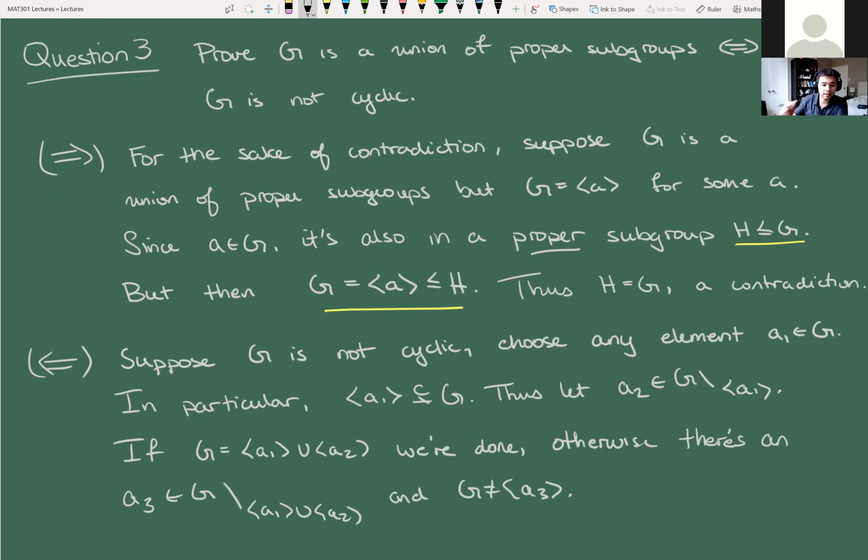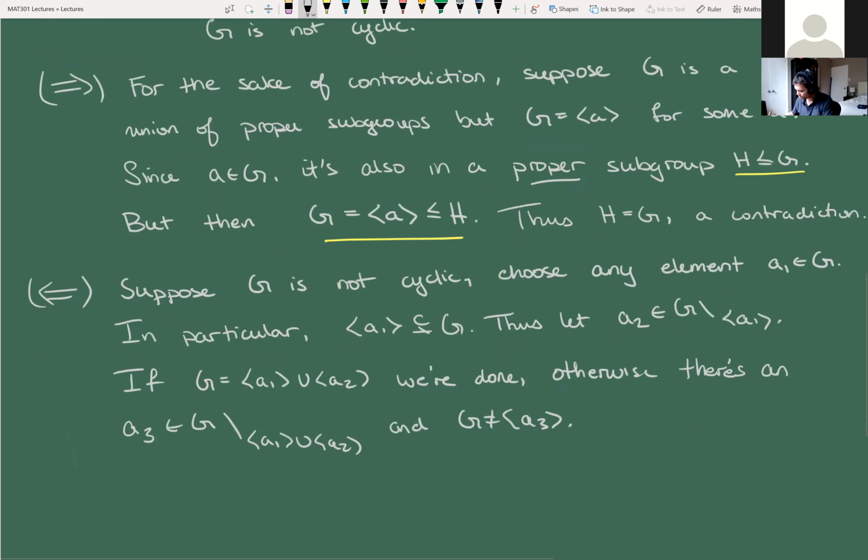And so you just keep taking the union over all of these elements, and you've now gotten that each of these is proper, and the union together must give you everything because you're just going to keep doing this. So in fact, you could just do this over every single element of G. You don't even need to choose something that's in G but not in the previous one. You could really just take the union over all of G.